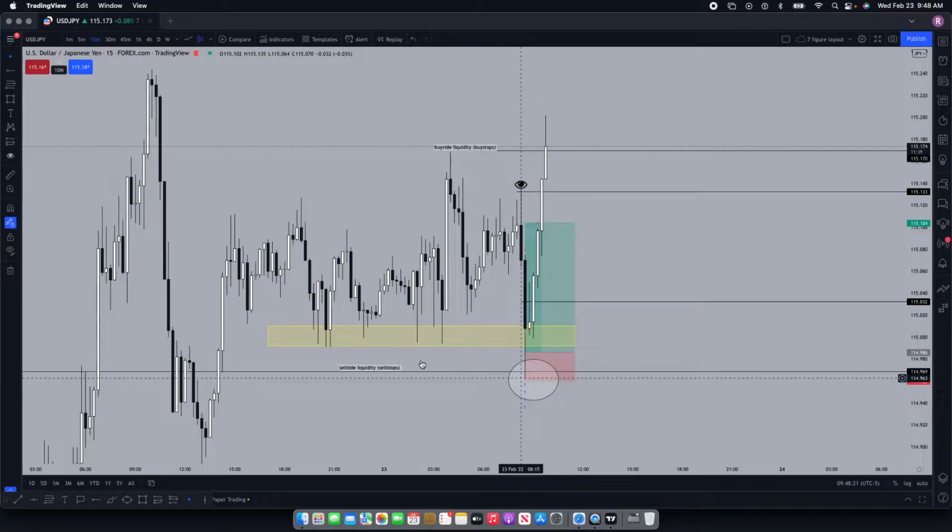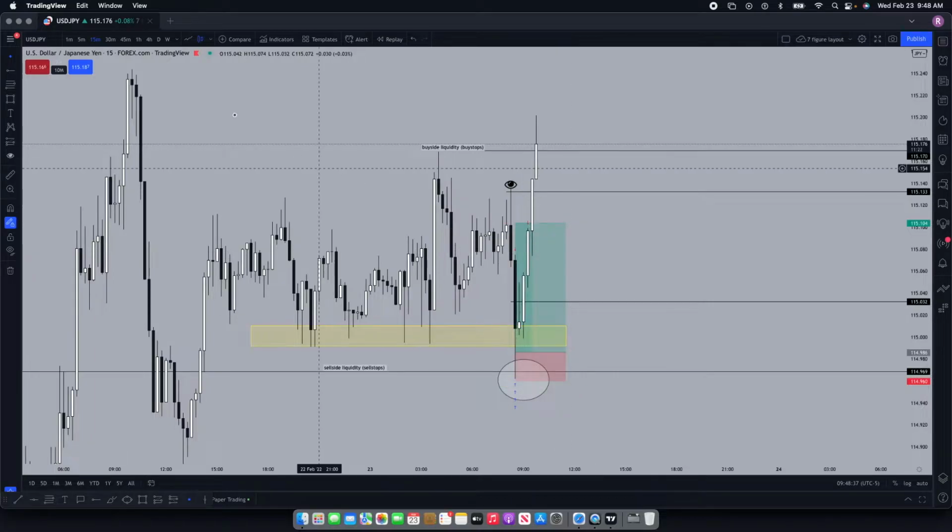Smart money faked these retail traders into the market thinking it's going to go long here. It goes down even more. Or people that thought they were going to go short here after the breakout, they got faked out and price started to go to the upside.